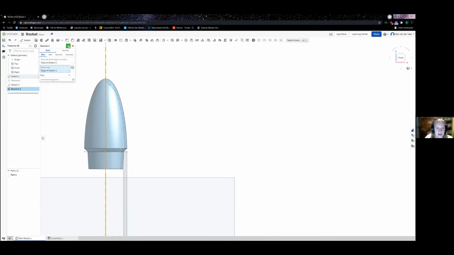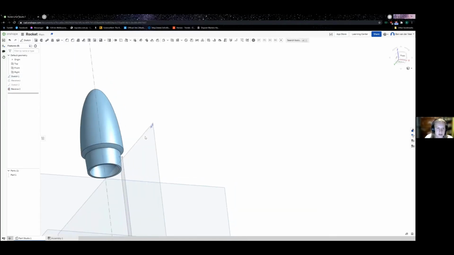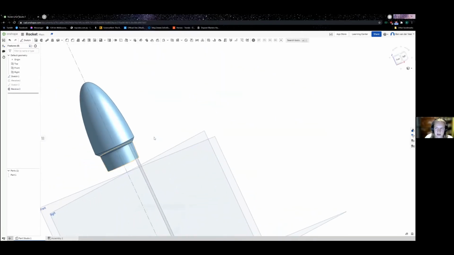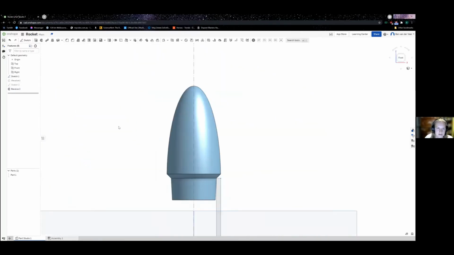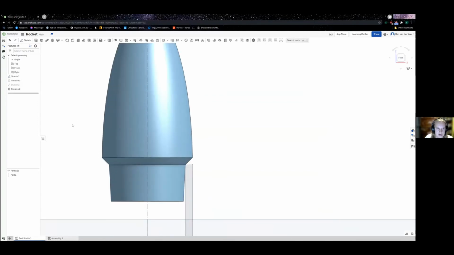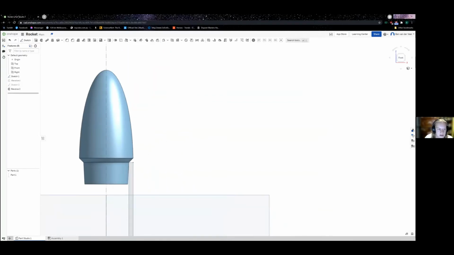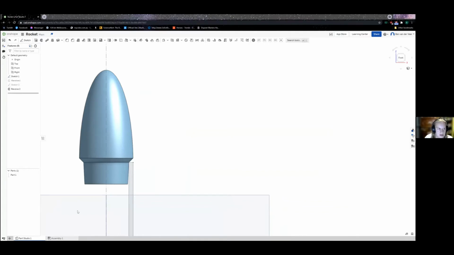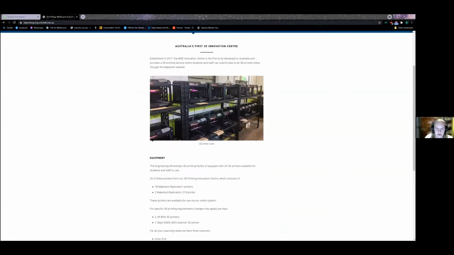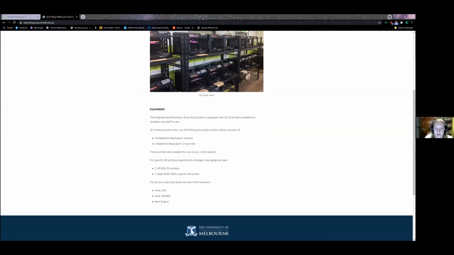Thank you very much. So you can see here, this is what our nose cone will look like. You can see that, again, no overhangs. I will show you now what a problem with an overhang can actually look like. So this is from, I assume everyone's seeing my Google Chrome screen here.